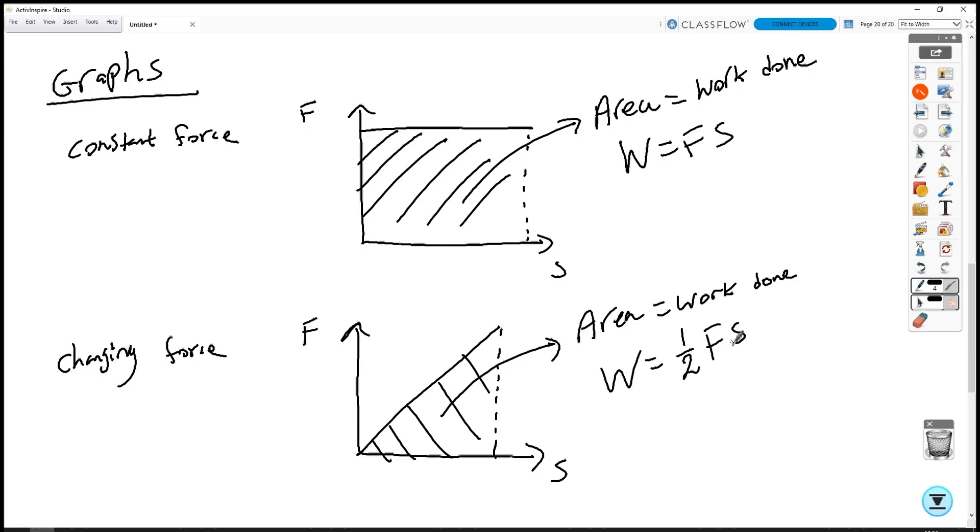And since we're on the topic of motors, motors have some efficiency associated with them. So with motors, with inside the motor itself, there's friction, there's losses due to heating, losses due to vibration. So the energy that you input into a motor will not necessarily give you the output work done on a system that you originally think. So there's efficiency losses here. So we have to go back to efficiency that you learnt at GCSE and apply it in this case as well.